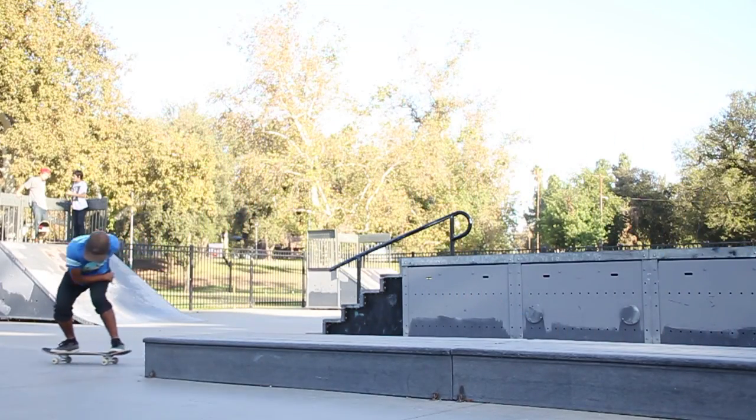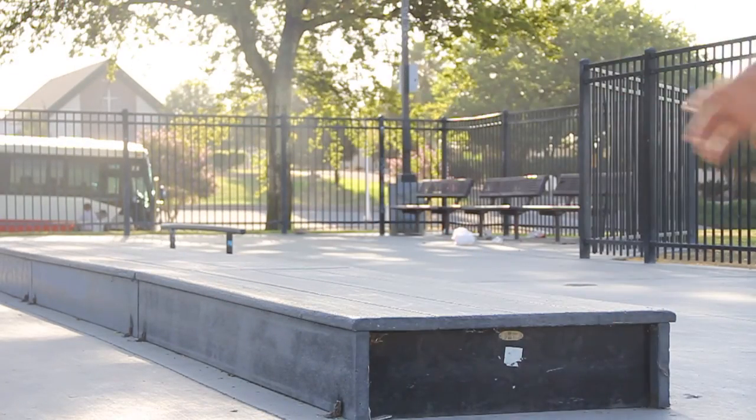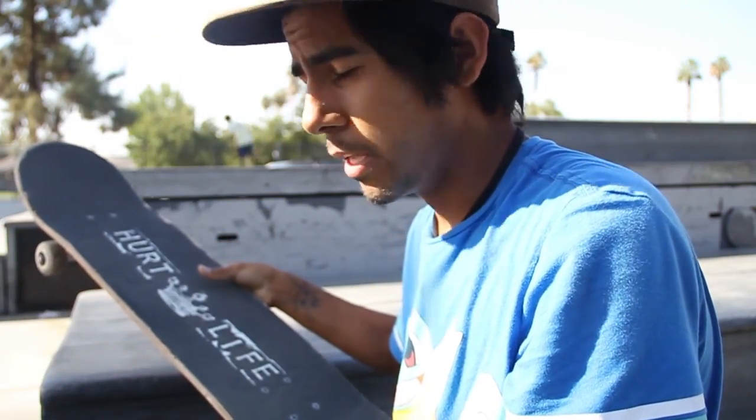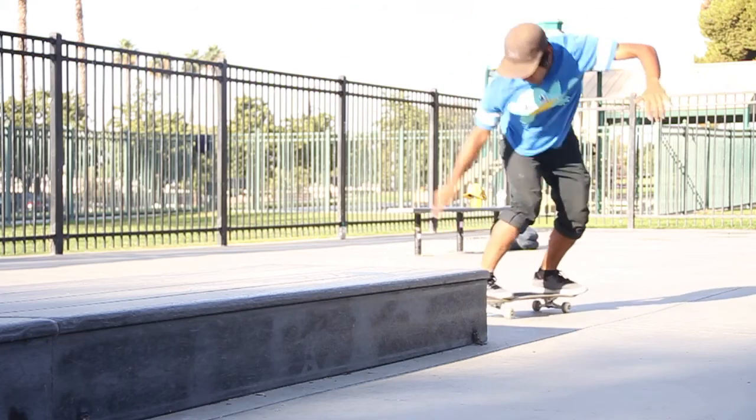The reason I prefer ledges is I feel more secured — I know I'm going to get on and I know I'm going to slide no matter what. On a rail it's unpredictable because I don't know if it's my wheels or the way I get on; I sometimes get stuck on a rail. But on a ledge if I wax it or if it's already good enough, it'll definitely go without a doubt. The thing about the ledge that is different is you definitely have to pop out. If you want to go to fakie, you can kind of slide it off, but when I do frontside blunt to fakie on a ledge I definitely pop out. On a rail it's easier to shove out, but on the ledge going to regular is way easier than any of them.